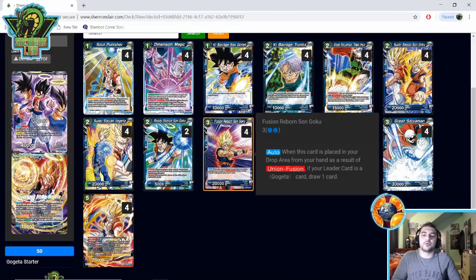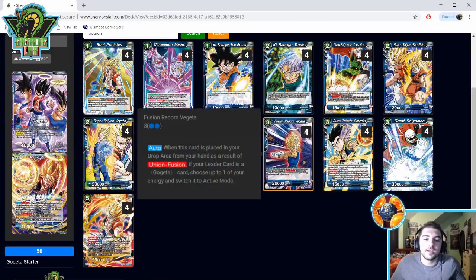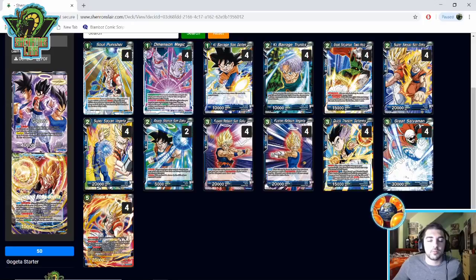So Fusion Reborn Son Goku, when this card is placed in your drop area from your hand as a result of Union Fusion, if your leader is a Gogeta, draw 1 card. And then Fusion Reborn Vegeta, when this card's placed in your drop area from your hand as a result of Union Fusion, if your leader card's a Gogeta, switch one of your energy to active mode. So basically these cards just make your fusing into Gogeta more plus.